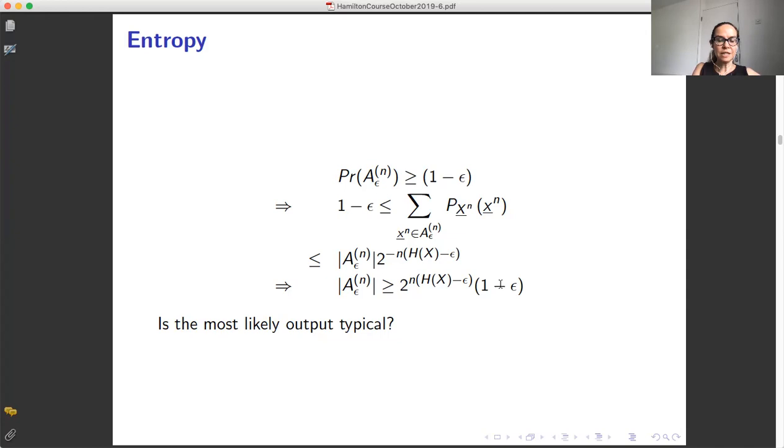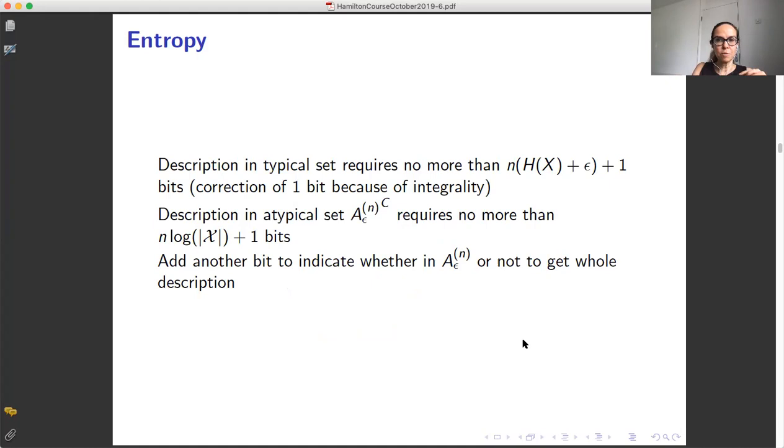Then what would happen in that case is that if I look at a string of n noises, the most likely string is all zeros. But of course, all zeros is actually not typical, in the sense that it has no ones at all, whereas the typical set would have one thousandth of the elements be 1. Okay, so generally, typical does not mean most likely. The most likely sequence is typically not typical, okay?